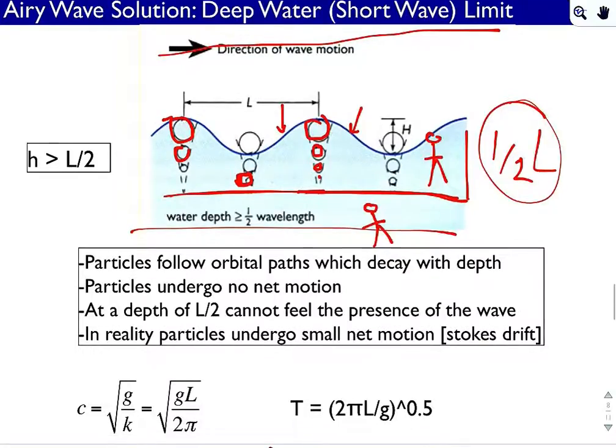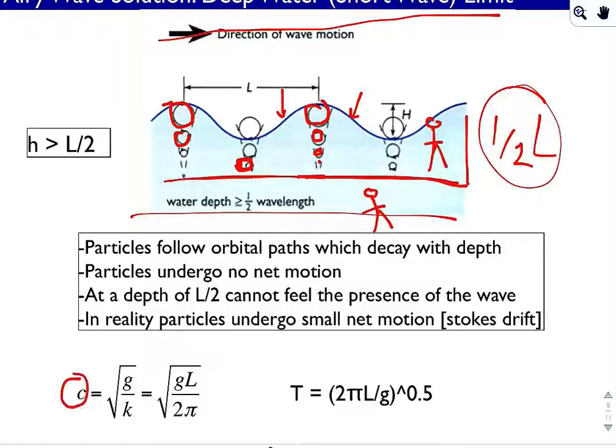For these type of waves, the wave speed is given by root g over k, or if you want to write it in terms of physical length scales, we have root gL over 2 pi. So we see basically it's proportional to the square root of L. The longer wave goes faster by the square root of the length of the wave. These are dispersive waves. What this means is that if you have a group of waves, the longest waves travel faster than the shortest waves. We call this frequency dispersion, meaning that the properties of the waves are affecting their wave speeds, and they're going to sort themselves out by size.